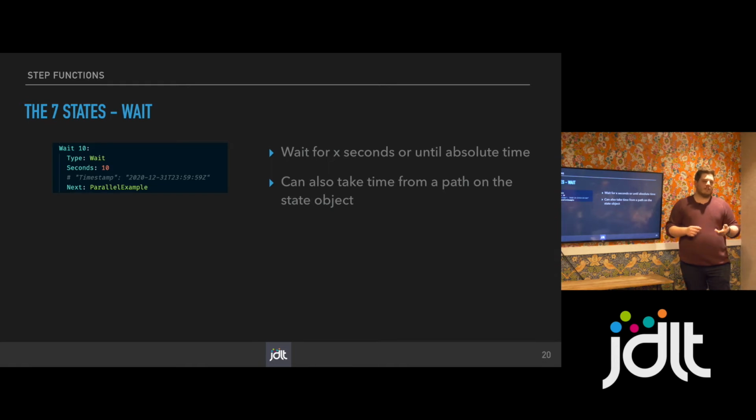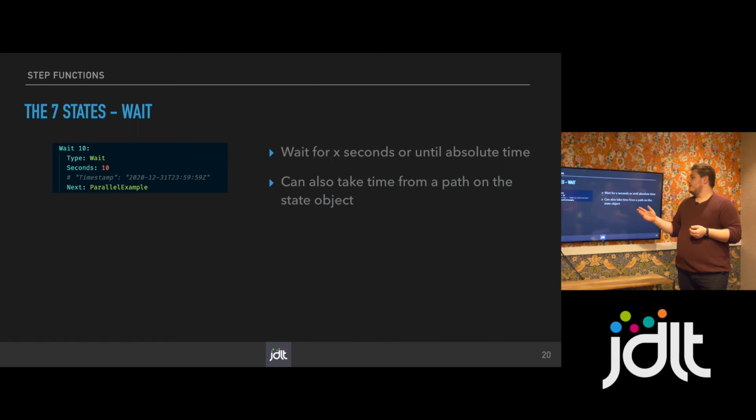Or, you're calling SES, you want to send an email. SES will just tell you, I've sent the email. It'll probably take another 5 to 10 seconds until it arrives. You might only want to take action when you're sure it's arrived, so you'll wait a minute and then keep going. Similar thing, if you're interacting with some external stuff and you know that you'll maybe hit a rate limit or something, you wait 5-10 minutes, you keep going.